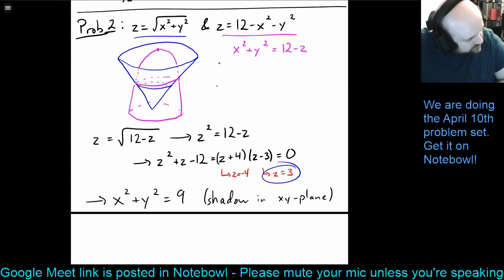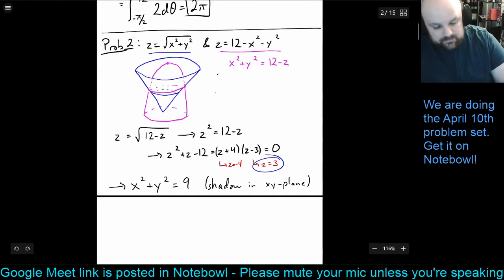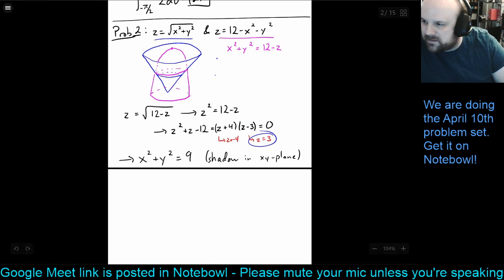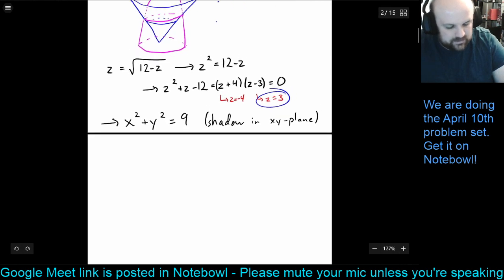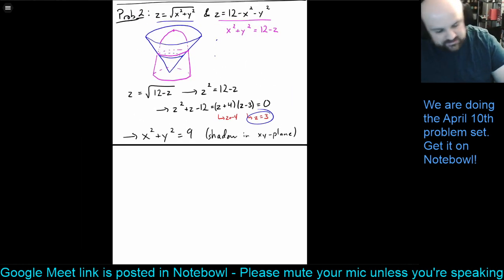Actually, hold on. We're not doing this in cylindrical coordinates, are we? Oh no, we are. Okay. No, we're good. All right. Sorry. So now that we have that, now we can set this integral up. I didn't put that in the problem, did I? I meant to say do this with cylindrical coordinates. All right. So doing this with cylindrical coordinates, we need this for the r and the theta. This picture tells us the z situation.